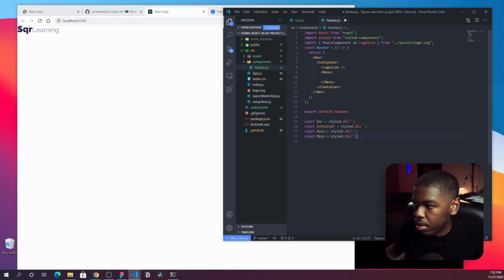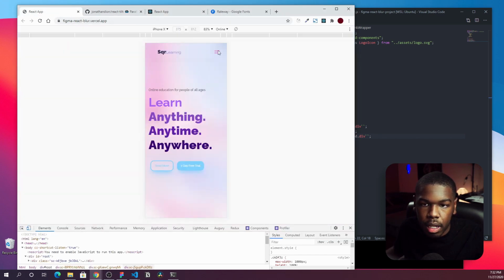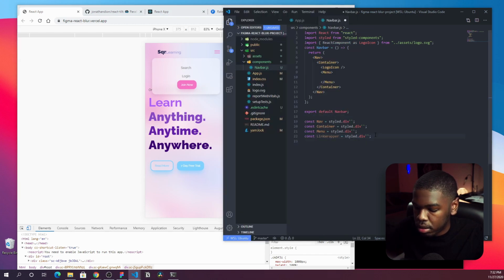And then we're gonna have a wrapper around those links. And the reason we're putting a wrapper is because when we go on mobile, we want this to be like a blurred background. So that's that. Let's see, got our link wrapper, and then we need our menu links.